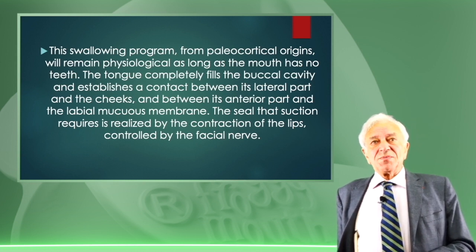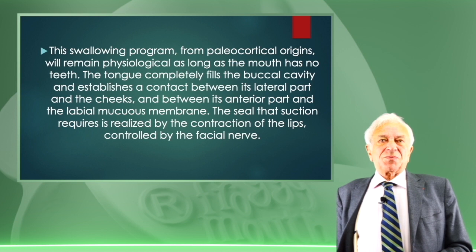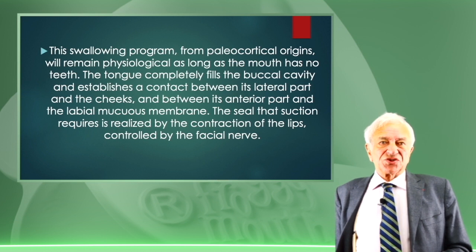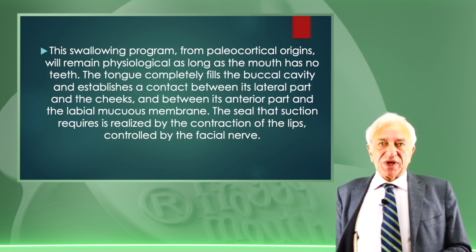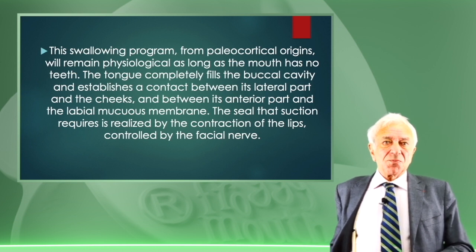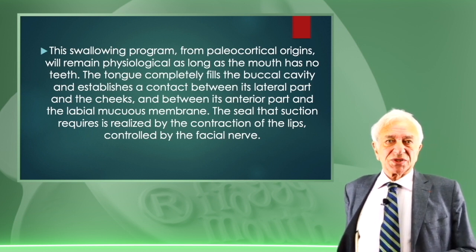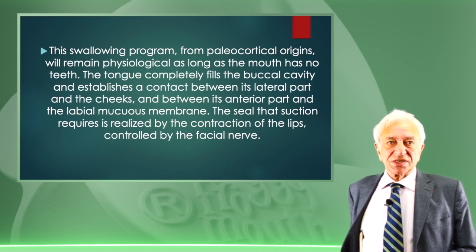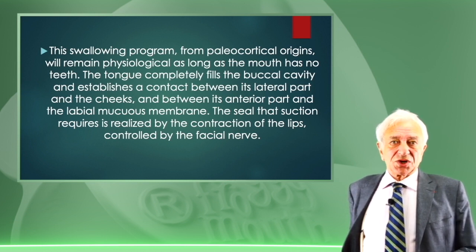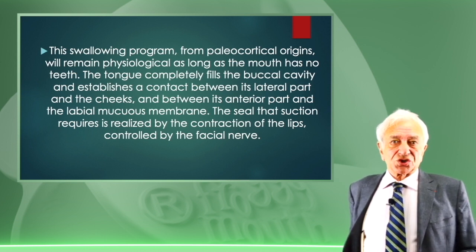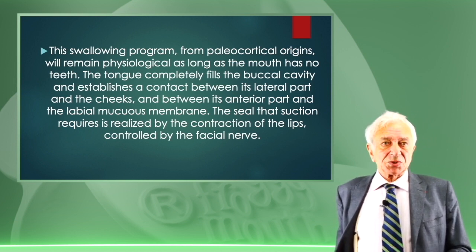The swallowing program is of paleocortical origin, and we remain in this physiological pattern as long as the mouth has no teeth. The tongue completely fills the buccal cavity and establishes a contact between its lateral part and the cheeks, and essentially between the anterior part and the labial mucous membrane. The seal that suction requires is realized by the contraction of the lips, and this action is controlled by the facial nerves.